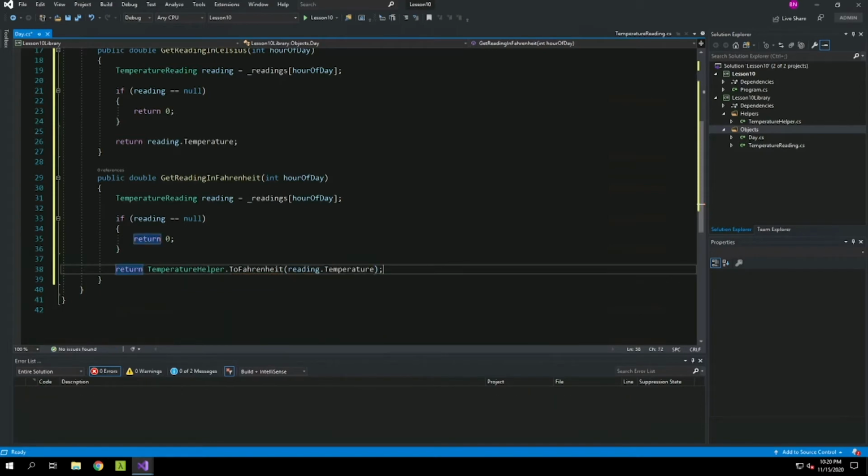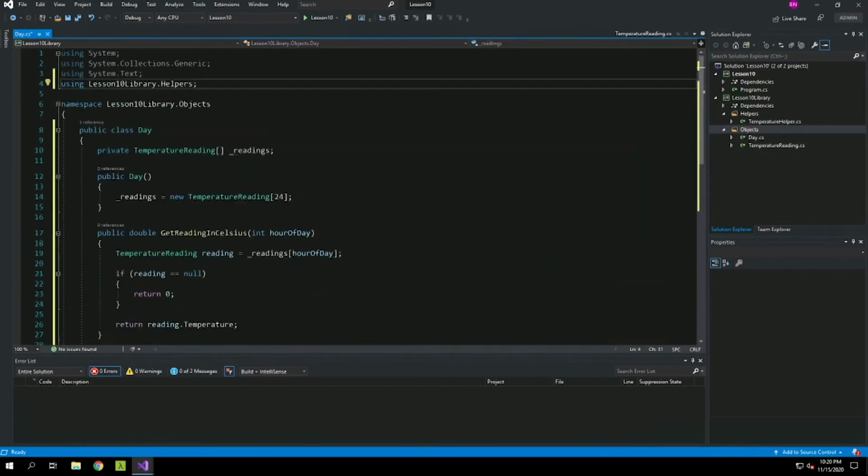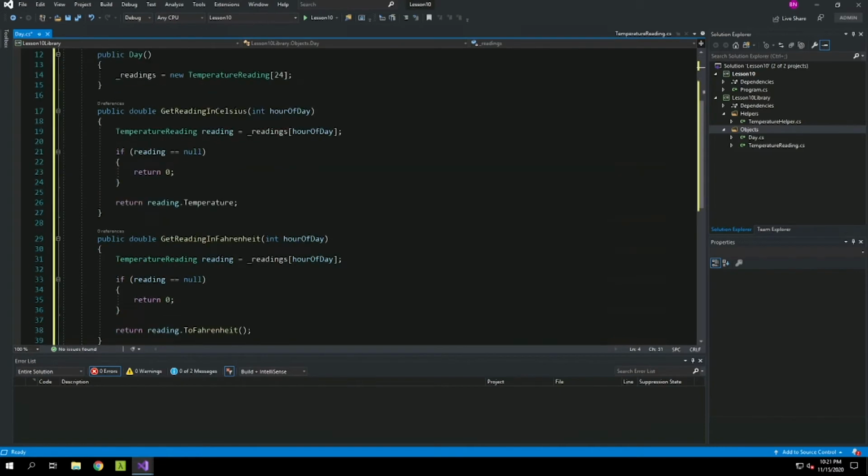We also have that extension method that we could have used, so let's just do that. We can just say reading.ToFahrenheit, so we can use that extension method and make it much more concise. Either way, we needed to import the lesson 10 library helpers namespace.